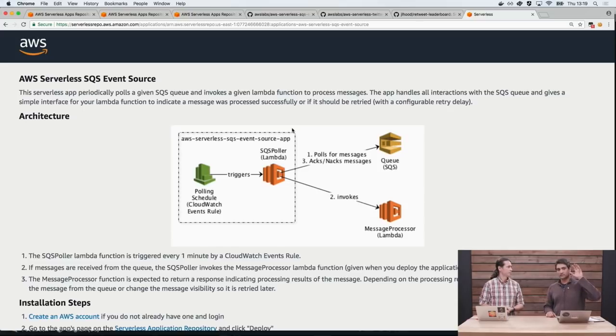Exactly. And another nice thing about it too, as you'll see when we dive into the code, I chose to write these apps in Java, for example. However, the nice thing about Lambda as an extension point is that, even if you're using this app, your Lambda can be written in whatever language AWS Lambda supports. So it's very cool because with these apps we can have multiple languages, but they interact together seamlessly through the contract and the message that they establish with each other. Exactly.